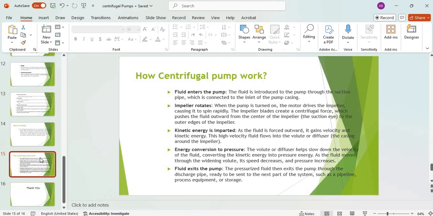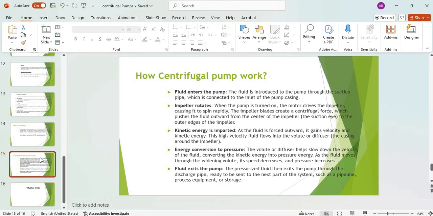How does the pump work? I believe we mentioned this, but the fluid enters the pump in the inlet line or the suction line, and the suction pipe is attached to the inlet of the pump. Of course, there is a flange and a gasket in between, connecting both, and the impeller is rotating. The impeller is attached to a shaft, and the shaft is attached to the motor through a coupling, of course. So the impeller keeps rotating, applies centrifugal force, and pushes the liquid outside the center of the impeller, or the center of the suction, and it goes to the volute.